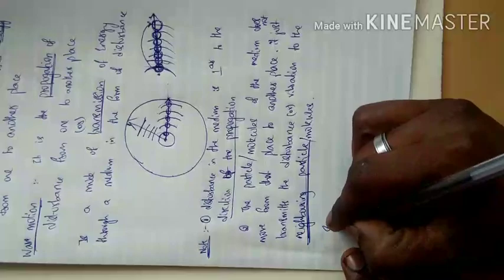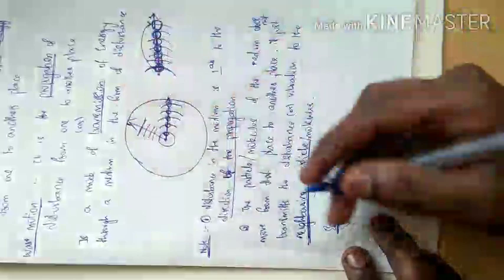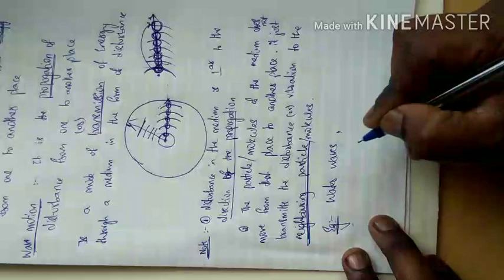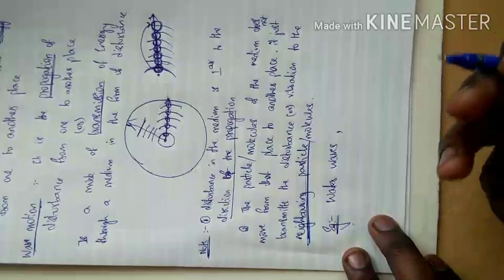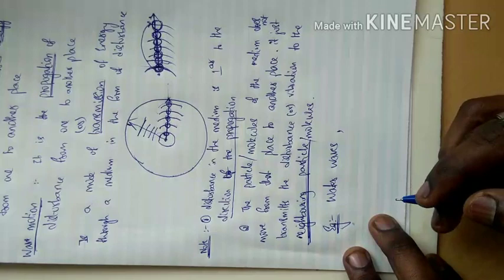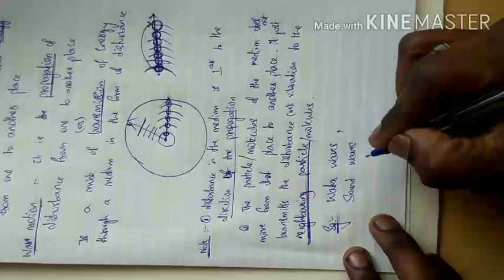I'll list out some of the examples which you come across in your day-to-day life. The very common one, as I was explaining with respect to water, is water waves. You can very commonly observe that. Now, people speak at home, in college, everywhere, to communicate. What comes out of your mouth is sound, and that is also propagated in the form of waves. That is called sound waves.